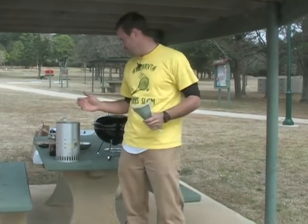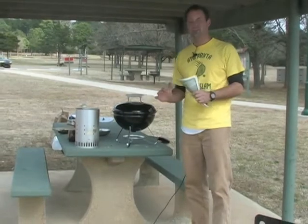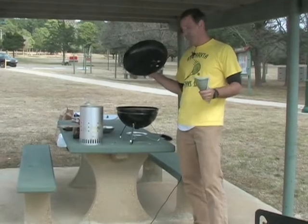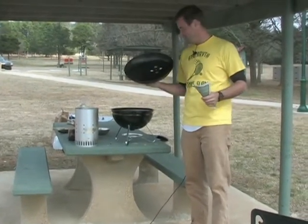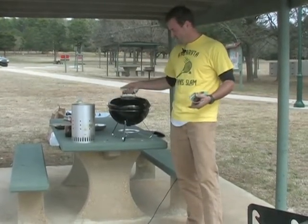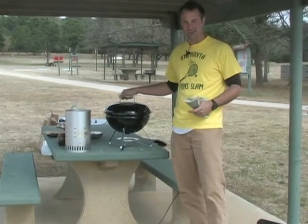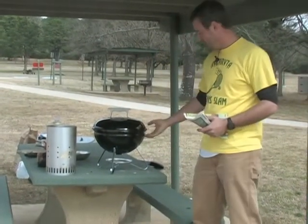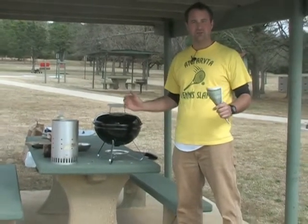So the first thing — the grill. What do you choose? You can go to Walmart and find just about anything you want. The sky's the limit there. I recommend the Weber grills. They're a little more expensive than the Walmart brand, but they have a removable lid, which gives you plenty of surface area to work with. They're built really well — they'll last for years as long as you take care of them and keep them clean. They're also highly portable. These little 14 and a half inch grills are great for days at the lake or the ballpark, or wherever you happen to be.